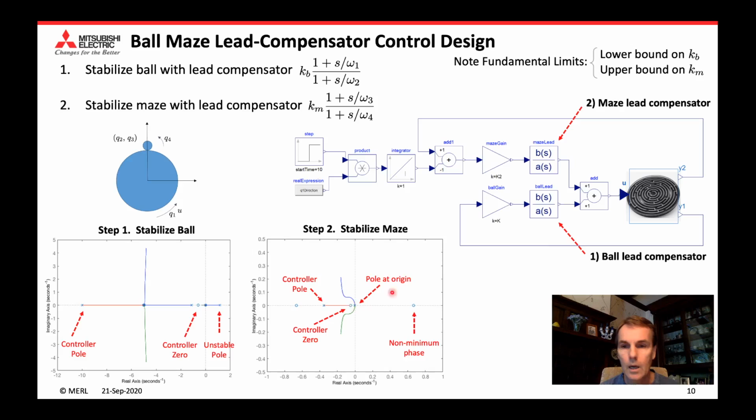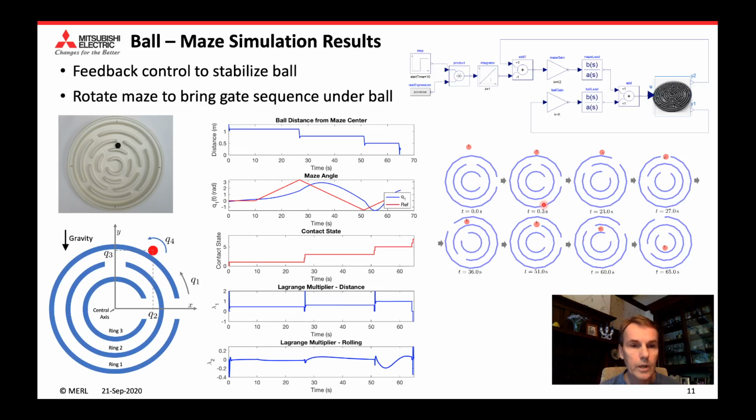I won't go through the details. They're in the paper. The point is that this is a simple example of model-based control where we're using the dynamics to design the feedback based on the structure of the system. We get some results like some fundamental limits. There are lower and upper bounds on these two feedback gains. But the model tells us a lot about the mathematics, and we want to use the model, again, for this type of analysis and design beyond just simulation. Of course, it does simulate very well.